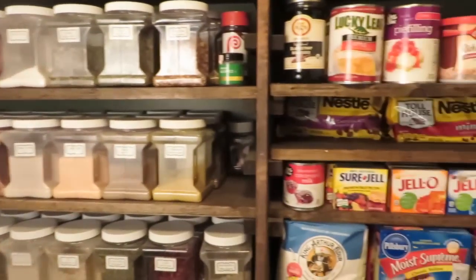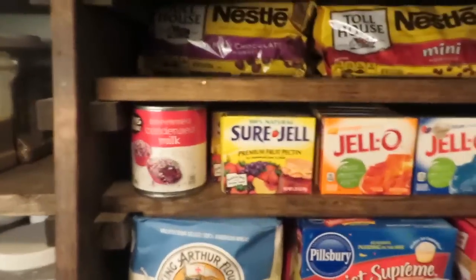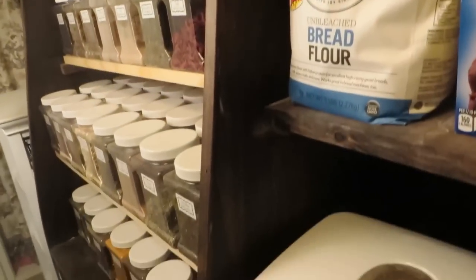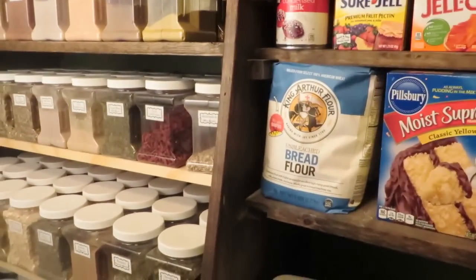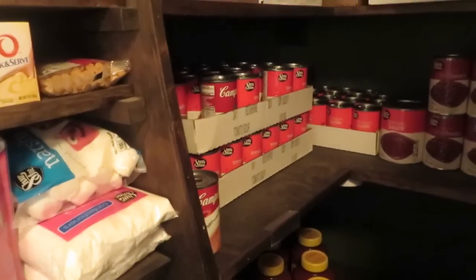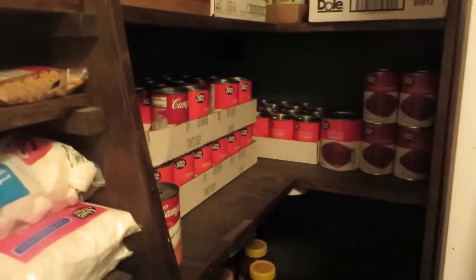And in case you might be wondering, I will mention that these shelves up here on the top are, I think, 1x12s. And then down here at the bottom, we built a kind of a curved edge here so that we could have wider shelves at the bottom. I believe they're 18 inches, but it didn't feel as closed in on you having them kind of curved like that. Actually, the grocery store here in town that was really tiny when I was growing up, that was the store that we always shopped at, and it had shelves that were similar to this, so that's what was in my mind when we planned this.